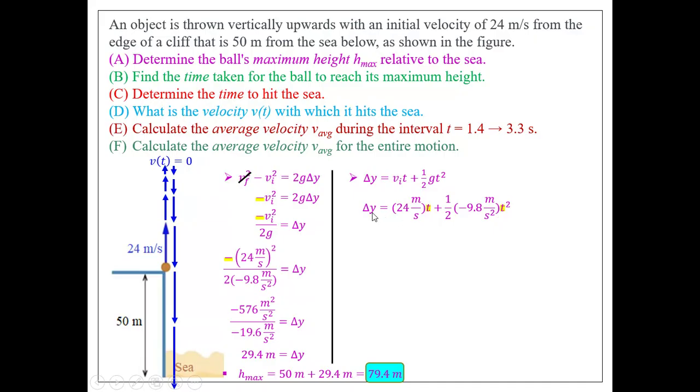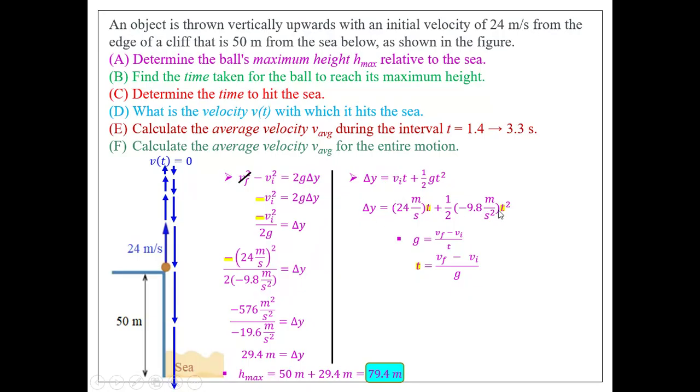Well, to find delta y, I need t. Well, I can use information given in the diagram. Well, I can use acceleration as Vf minus Vi divided by t. So here g is acceleration due to gravity, but to find time, I can just switch these two. I would just move t up to the top left and then move g down to the bottom right, or multiply both sides by t and at the same time divide both sides by g. That will give you the same thing. Okay. So here in my work, I highlighted t because this is what I need, right? To find delta y, I know my vi, I know acceleration due to gravity.